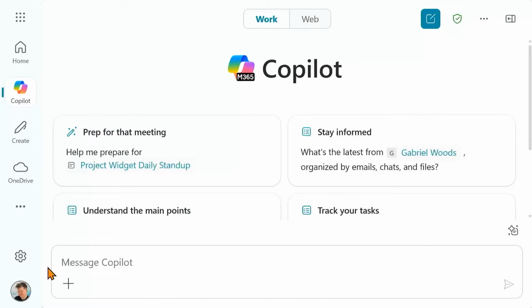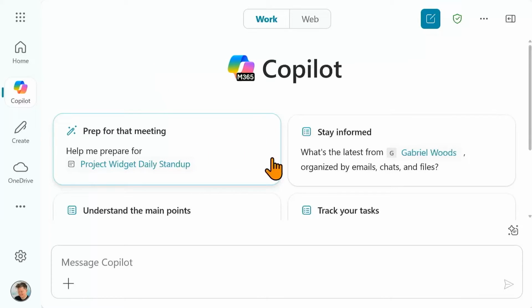Okay, so welcome to Copilot. This is available over at office.com, but as I mentioned, there's many different ways you can reach Microsoft 365 Copilot. Here on my main screen, I am currently in work mode. At the top of the screen, you'll see work and web. Work means that we are in your enterprise environment. We're going to use internal documentation and things that you have access to in your SharePoints, OneDrives, and also in any Teams, Outlook messages, etc.